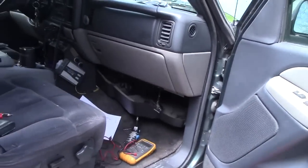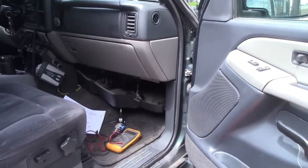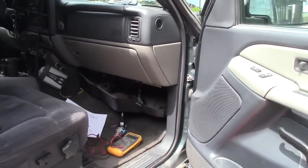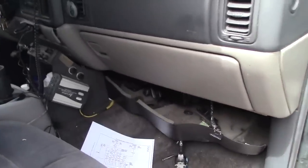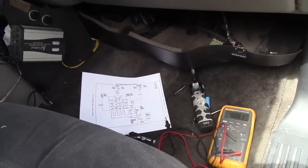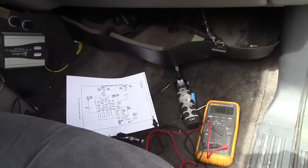You can tell by the scene, you can probably guess what I'm doing. Yeah, I lost the blower speed on the truck. And it's getting really warm weather out here, and sometimes you just need all the air you can get. So what I'm doing is checking the blower motor resistor, and let me get the camera someplace where we can see what's going on, and we'll walk through the steps, because I want to make this as easy and painless as possible, because, well, that's the way I like to operate.